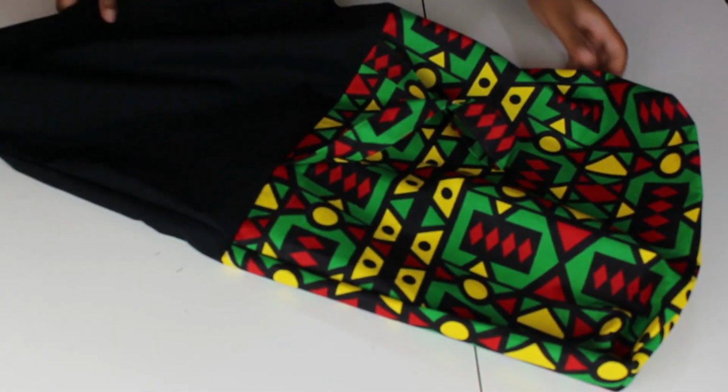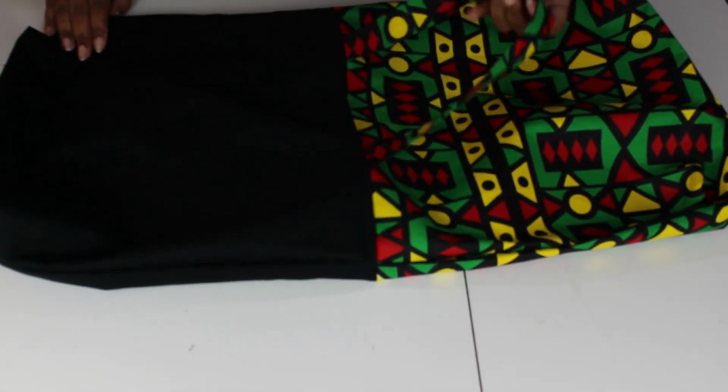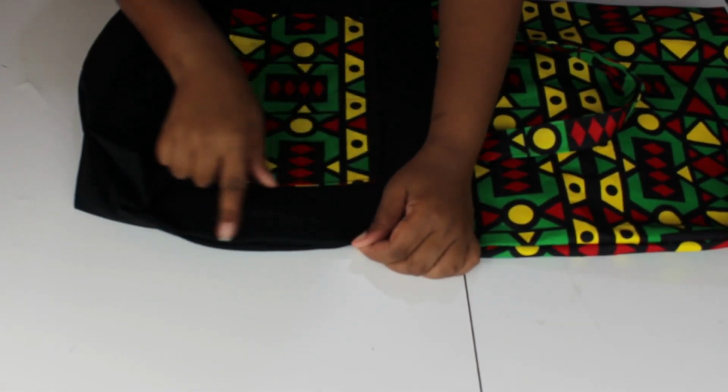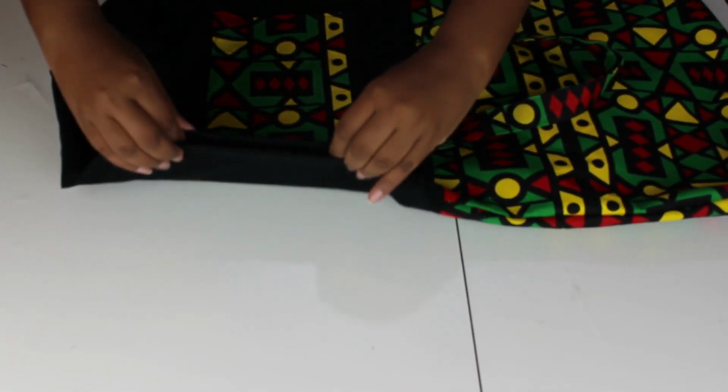And since I am using cotton, I can give this a press. Alright. So now what you want to do, you just want to close up this opening that you left in the lining. And I'm just going to sew really close to that edge. And I'm going to place my lining inside my bag.